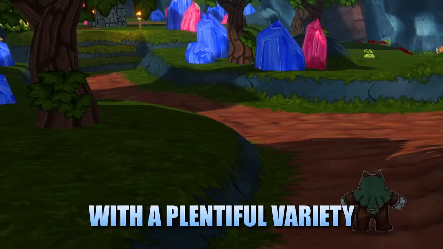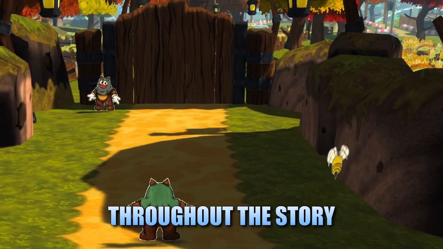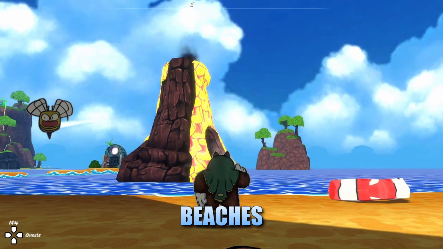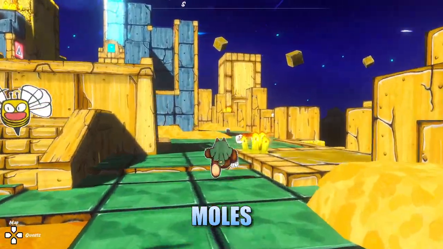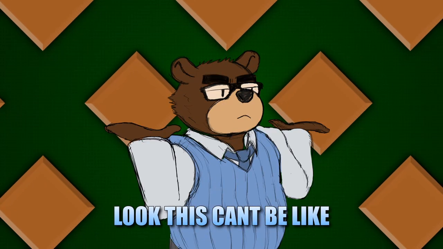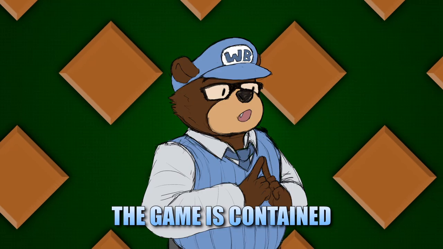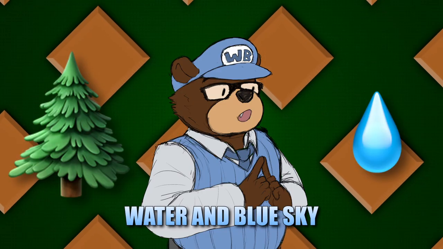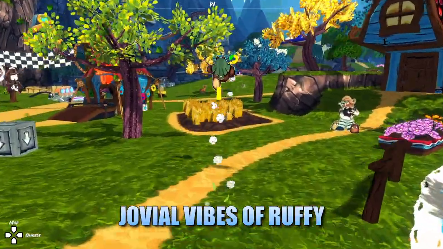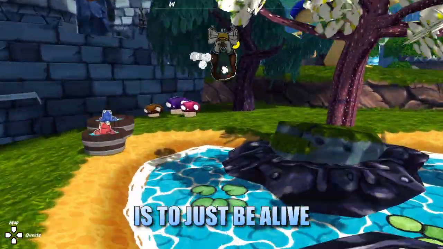Very smart. With a plentiful variety of environments to explore as you progress throughout the story, that sort of clarity is greatly appreciated. Forests, beaches, ruins built by moles, islands with more forest than beaches. Okay, look, this can't be like Mario visiting his ice world and lava world. The game is contained within many a tree, water, and blue sky. These environments perfectly fit with the jovial vibes of Ruffy and his friends. Listen to how happy he is to just be alive.